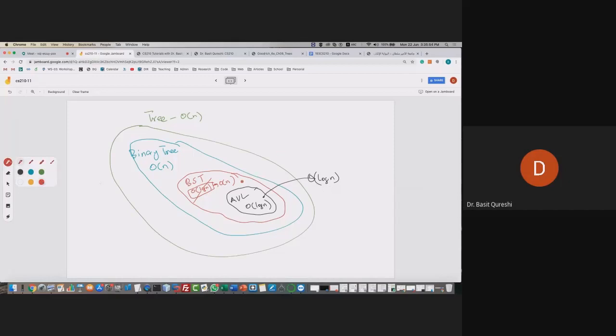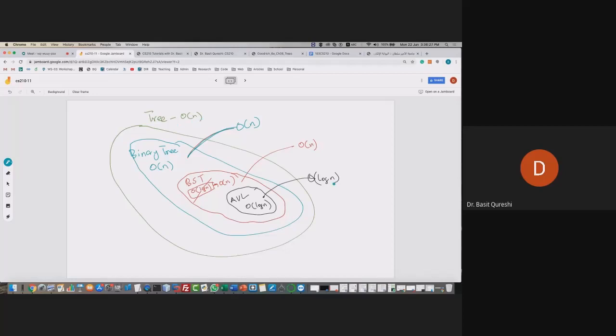A binary search tree most of the time gives you log of n, but sometimes it can give you O of n. Since we're always studying big O notation, which looks at the worst case scenario, we have to consider big O of n. And trees almost always give you big O of n.